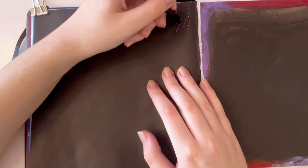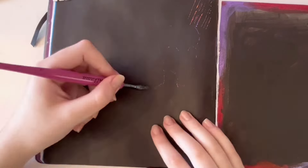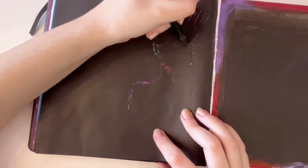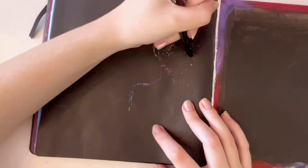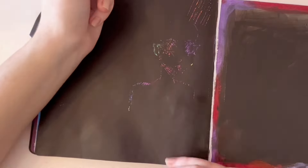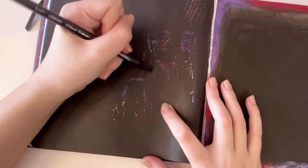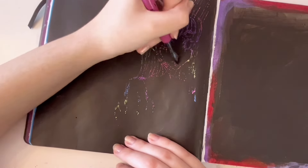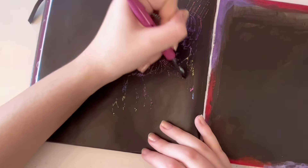I didn't have enough paint to do the border, so I did a metallic ink border instead. I was trying to make one of those scratch pages — you know, where you scratch it and there's rainbow underneath. I don't know what I did wrong, but it didn't really work that well. I'm thinking I didn't do enough layers of acrylic paint — maybe three layers instead of two. I didn't watch a video on how to do it, I just winged it. The thing that worked best for scratching was actually the other end of a paintbrush, which has a pointy end.